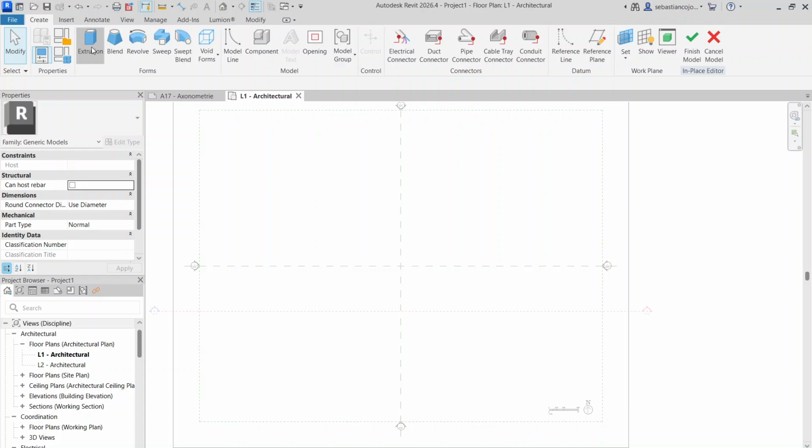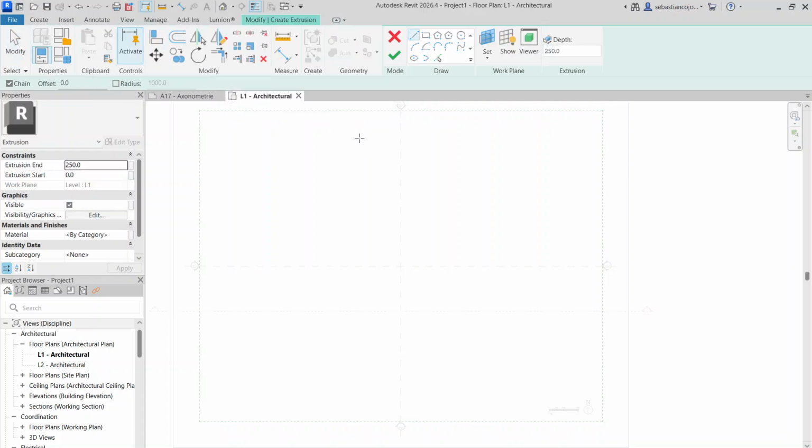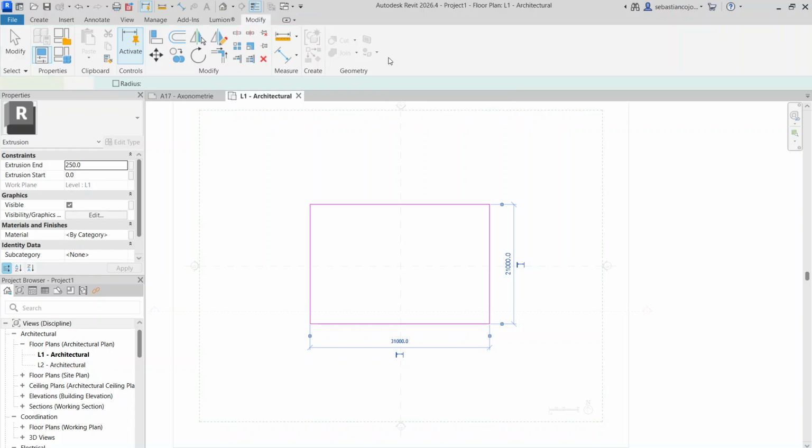As I'm in a floor plan in the new project, I'll just click extrusion, and now normally the work plane is set up to be the L1, the ground floor, and the reference plane. If it isn't, you can set a work plane, but as for now it isn't the case. So I'll draw a rectangle and click Finish Edit Mode.